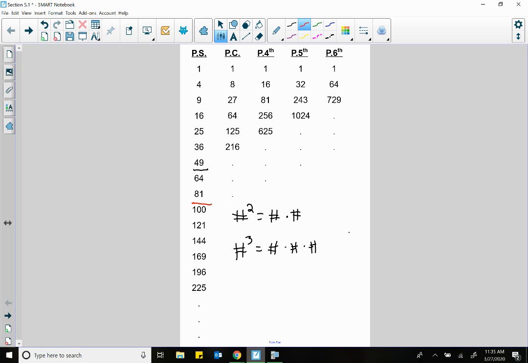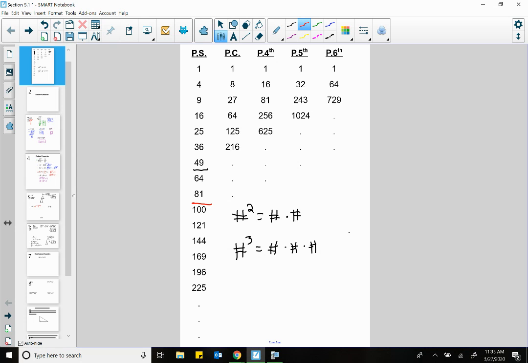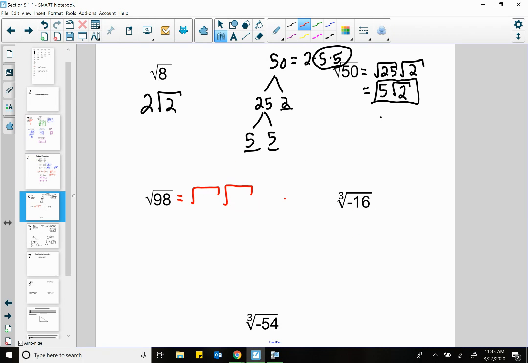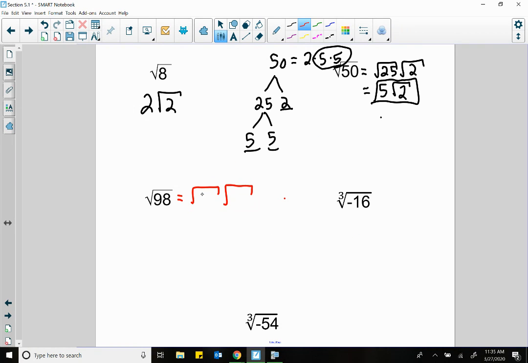Okay? So we go back to our number. And so we've got 49 as our perfect child. What times 49 gave me 98? And that was 2. Perfect child gets to go out and play. So that's 7. Bad child, get back in your cage. Stays at home. And that's how the square root of 98 breaks down.